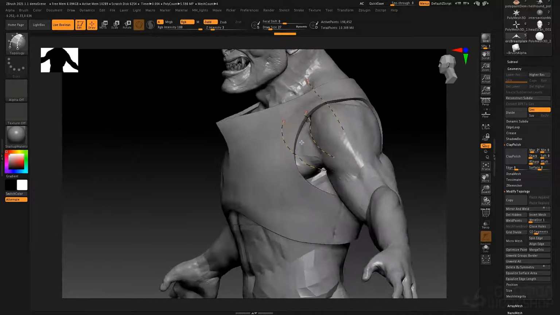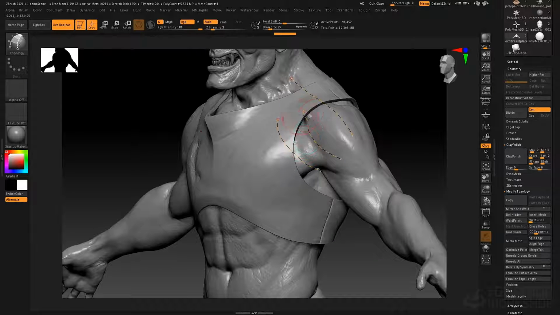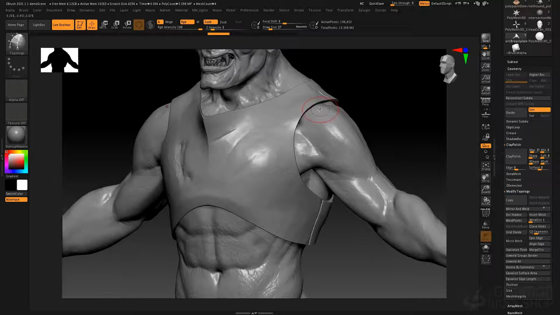So that's something to be aware of. You could either be careful of that or utilize that as you're retopologizing. If you want to retopologize two objects into a single object, perhaps you're going to use normal mapping to create the illusion of this breastplate on a body. There's various reasons why you would want to retopologize something using two underlying meshes as a guide. But we're not going to do that here. We're just going to create a pauldron.